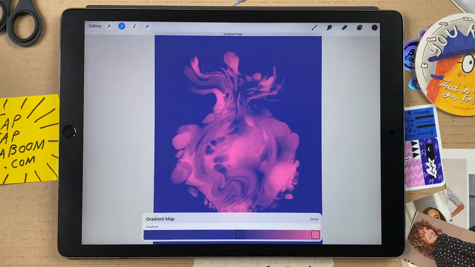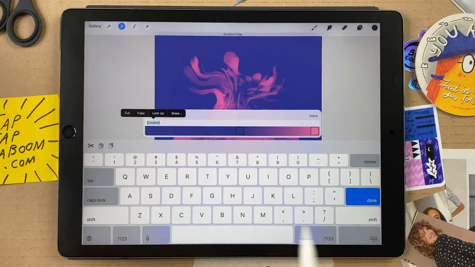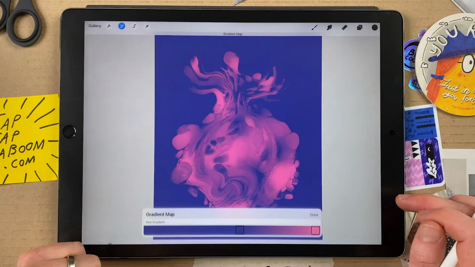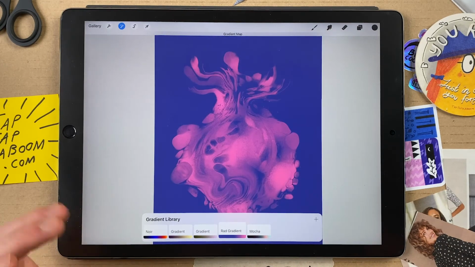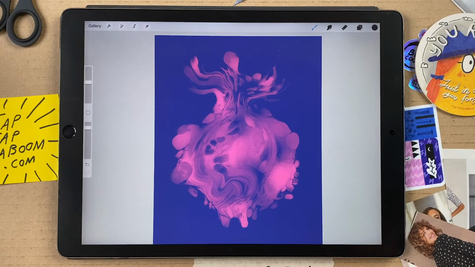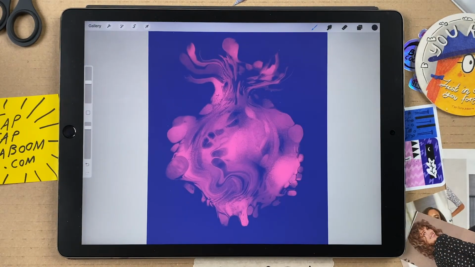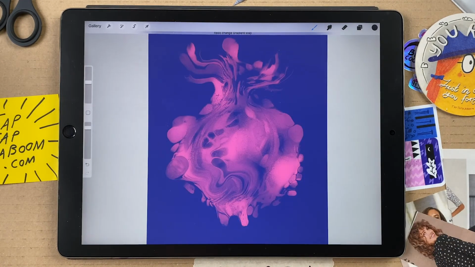Now, if you're like, yeah, this rocks, and you want to name it something that you can remember, just tap on this gradient word over here, and you can say rad gradient or whatever you want. Press done, and then press done again, and there we go. It's just another gradient that you can choose from. And once you're happy with that, you press on the adjustments button again, and voila, there is your beautiful artwork. And sure, the previous one was also beautiful, but now you have a really different kind of beauty there.